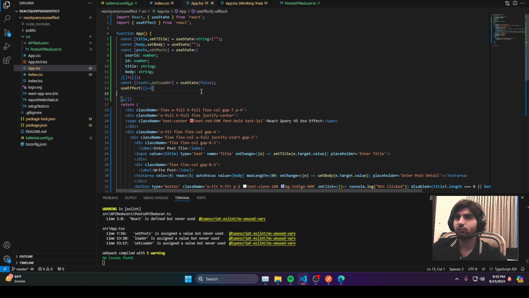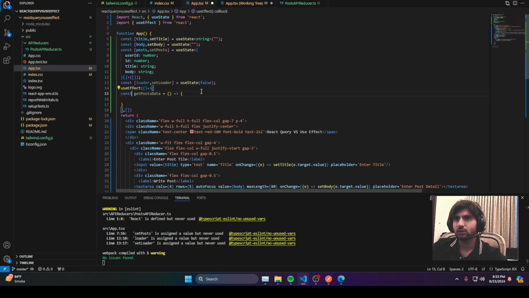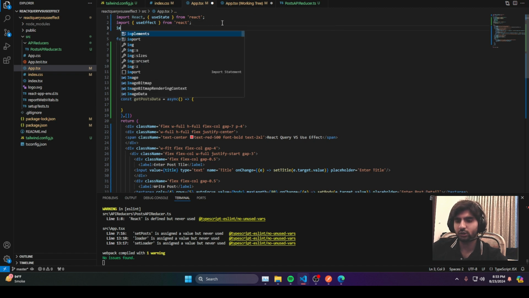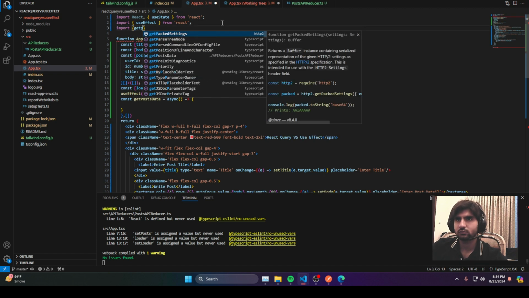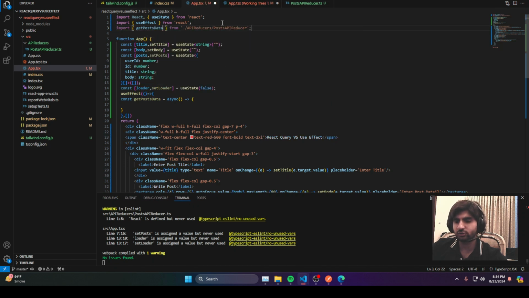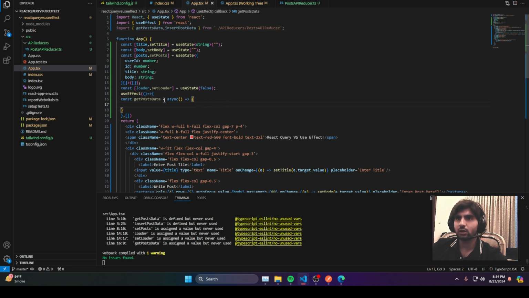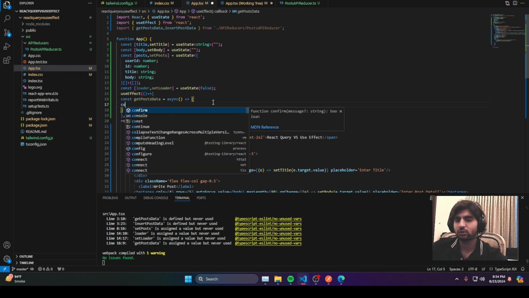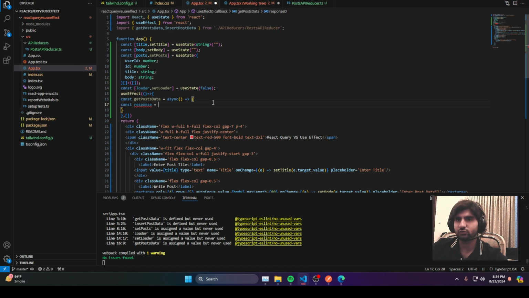Okay. So first of all, we are going to create a method, get post data, and in this method we are going to use that API, this API get post data. So first of all, let me import it. Also the insert post data as well. Okay, so we have to make sure that it is asynchronous, and we use an await statement here as well to make sure that our data is fully loaded, and after that React moves to another statement. So first of all, let me get the response from it.